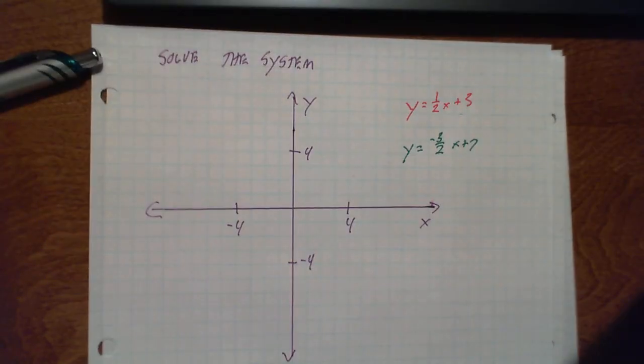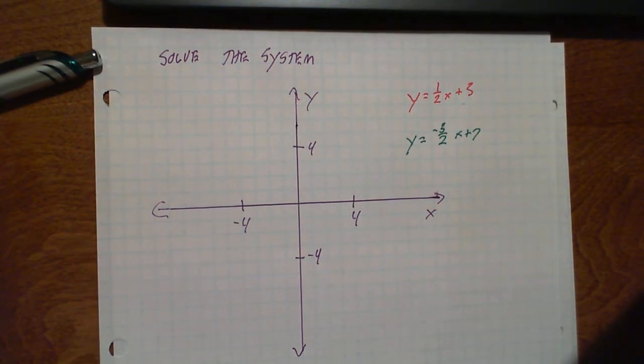Okay, here's the next one I want you to do, solve the system of equations. Why don't you go ahead and do this on your own, pause the video, and see if you can find out where they intersect. This will be better than the one we did before. This one will have an actual couple whole numbers. So go ahead and pause, and then I will show you how to do it. Okay, now that you've paused and solved it yourself, let's see if you got the same answers as me.